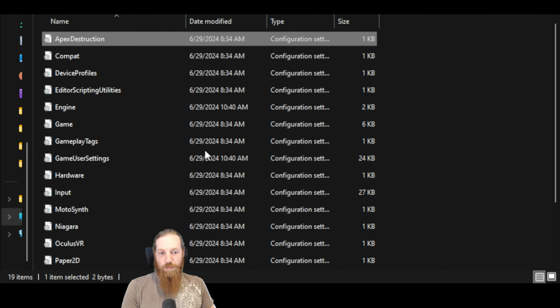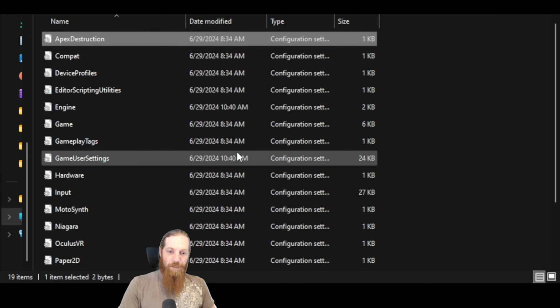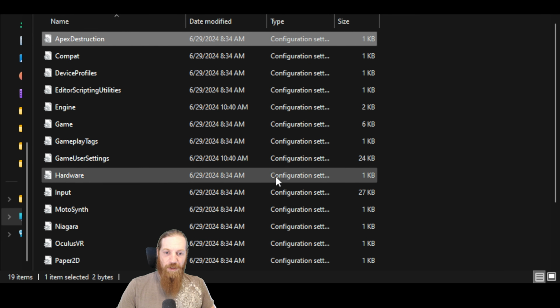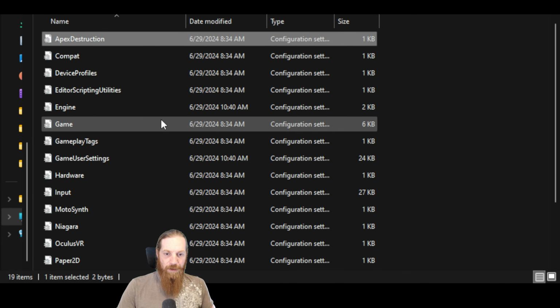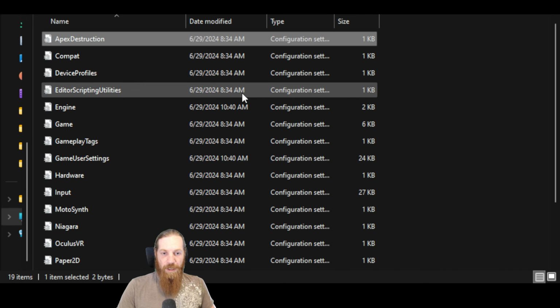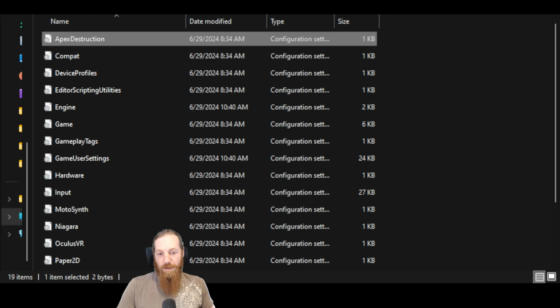But basically, what happens is once you remove these and make new ones, I guess there's a lot of crap that gets built up in one of these files that can make the game start to lose frame rate at some point, and that's why you're seeing that frame rate lag if you're using a lot of mods. It seems to have something to do with mods. So the mods are writing something into one of these files, and eventually, as it builds up over time, it starts to create frame rate lag. So I just purge these and then start the game, and it almost always works. If it's this issue where you're seeing frame rate lag that you didn't have before, and it seems to be building up more over time, and you're running a lot of mods.